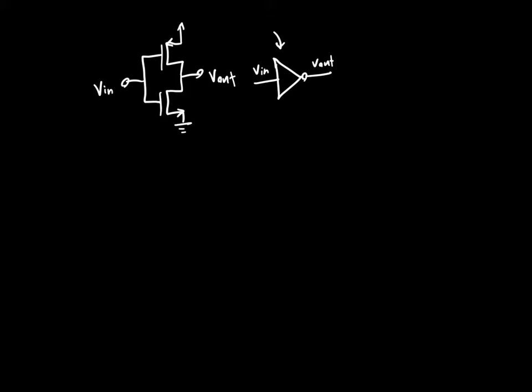So if we connected a bunch of them together, let's just connect three for now. And let's assume that on either side, there's just an infinite chain of inverters. So there's an infinite chain to the left and there's an infinite chain to the right.